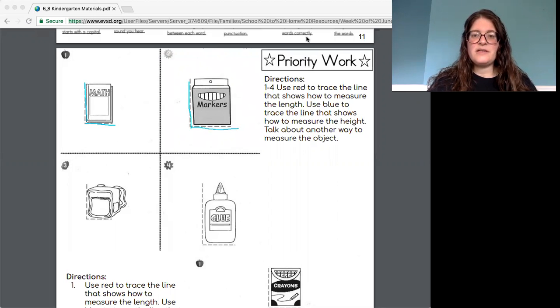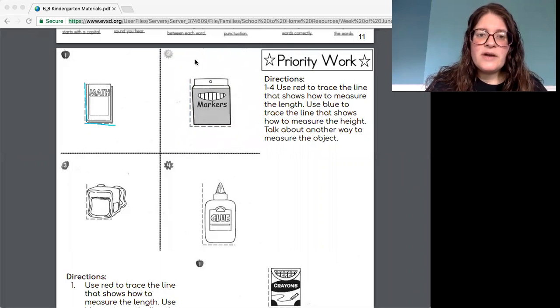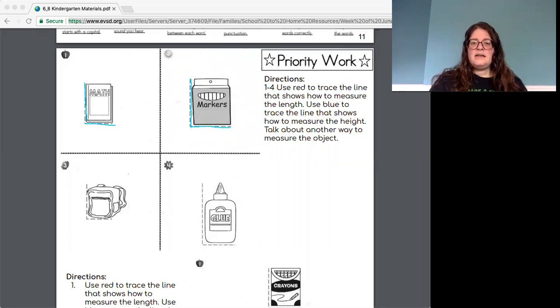Oops, I drew that one too far. So I have to erase it because we have to only have it just right where the line is. So let me try again. How tall it is, and I only trace the line to the top and the bottom, and how long it is. Now, when you get older, you'll be using some other tools to help measure, like a ruler, and so that will be coming.